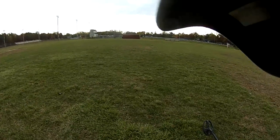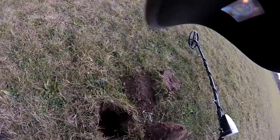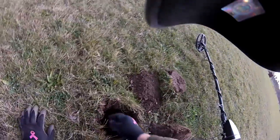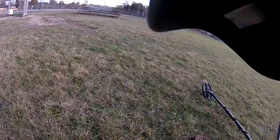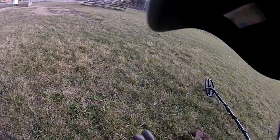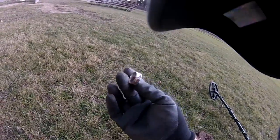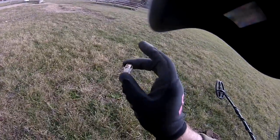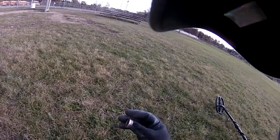I just got another signal like that last one — that 90 signal — and it was kind of deep, about seven inches. I pulled around with my shovel a little bit and pulled this out. Ring number 10! It's a nice thick ring, got some markings inside I can't quite read yet, and flames on the outside. It's faded just a little bit, but it's kind of heavy too. That's going to be silver ring number 10, and my fifth silver ring. They don't come out of the ground looking like that without it being silver. That made my day right there.